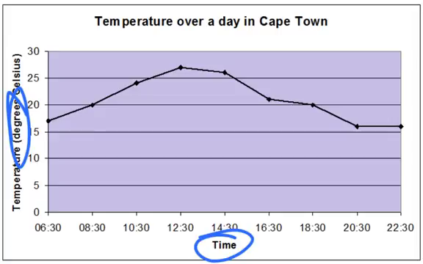Both axes have a scale, and just like with the bar graph, the scales need to be consistent. So we can see that on the horizontal axis, we're going up in 2 hours at a time, while on the vertical axis, we're going up in 5 degrees Celsius at a time.